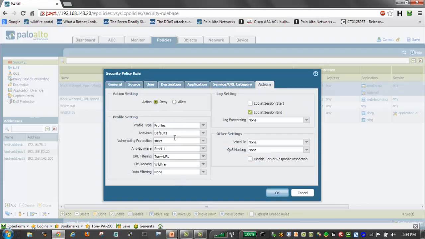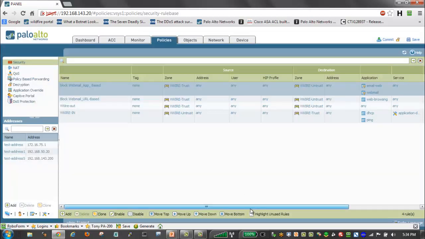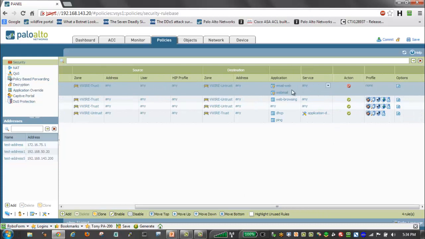Naturally, we do not need any profiles when we're doing a deny, because the profiles are never looked at if we're denying the traffic. So we can remove all of these profiles from here and then just block the application using an application filter on any port, blocking the application.